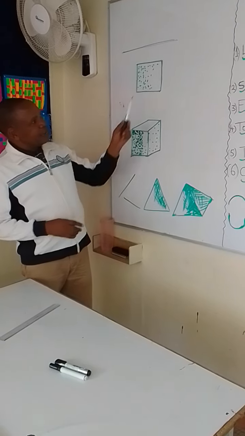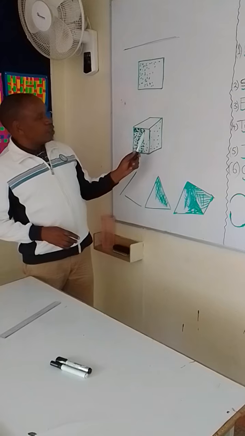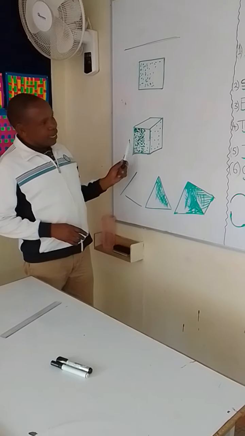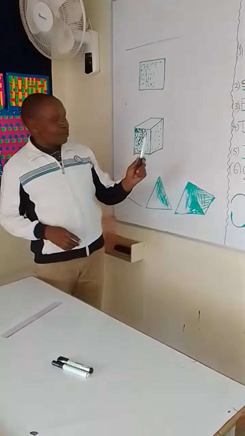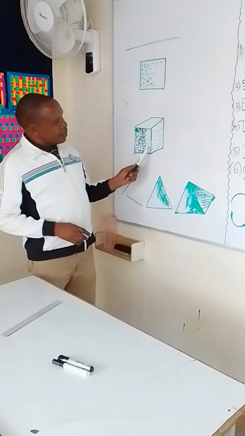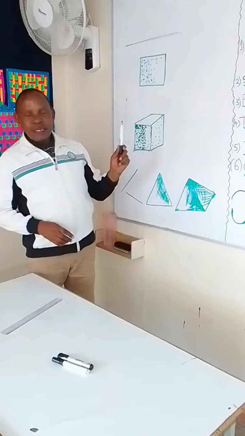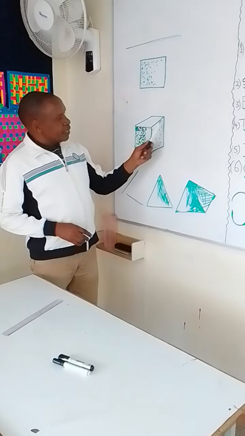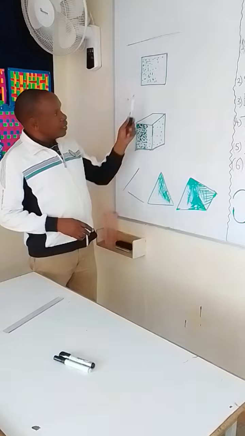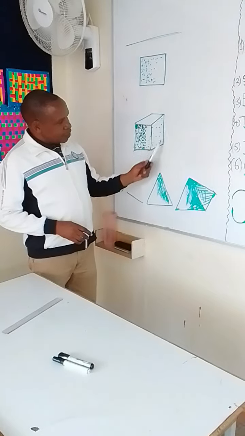Now we find that here, from the shape, we develop what we call a form, whereby each side of the form here, as we say, this is the overall appearance of an object, whereby this particular form here is known as a cube. So this cube, you find that all the sides are equal, and all of them are in the shape of the square. So you find that we have the shape here.